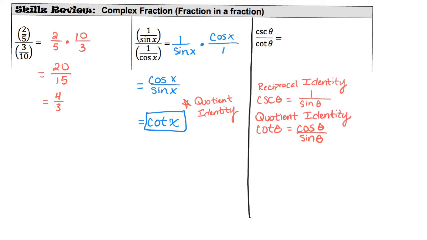Okay, so doing those substitutions, I'm going to replace my numerator cosecant with 1 over sine, and I'm going to replace my denominator with cosine over sine. The reason why I'm using the quotient identity here is all of these trig functions can be written in some combination of sine and cosine, and normally those are the ones you want to look for. All right, see if you can multiply by your reciprocal and simplify this one from here.